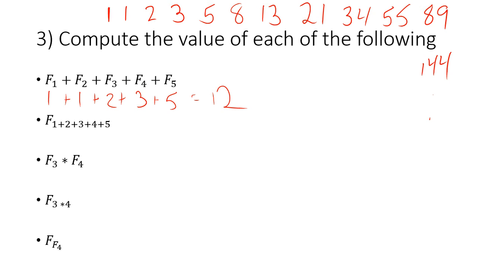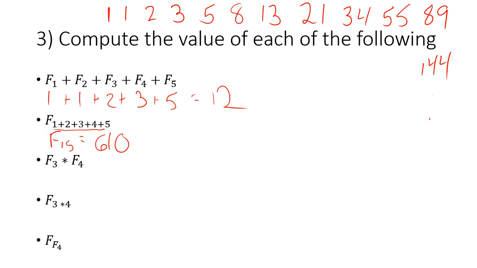Now the next one, as you see, all these numbers are the subscript of the f. So we would combine those and then find that number. So we have 1 plus 2 is 3, plus 3 is 6, plus 4 is 10, plus 5 is 15. So we have f sub 15. And as you continue on to get to 15, you'd get about 610. Okay? And that would be the 15th Fibonacci number when we start with 1, 1.